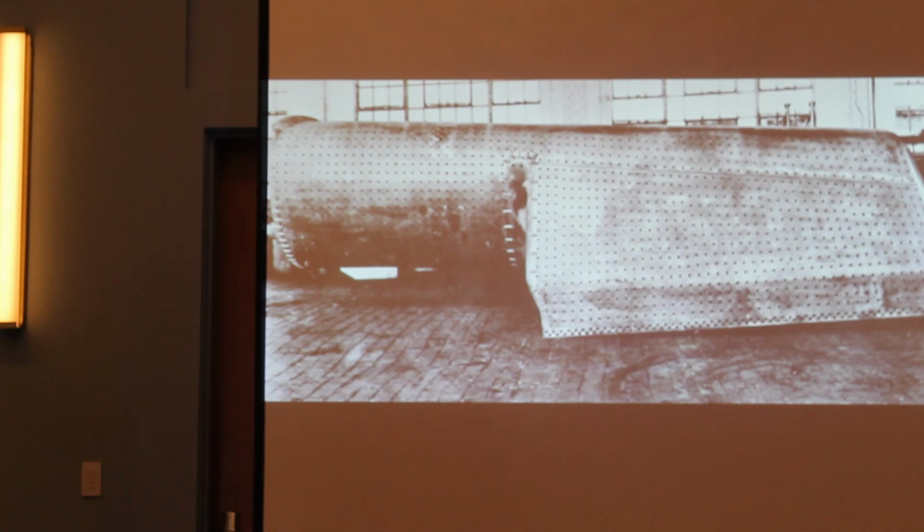The N&W was the first railroad to successfully safe end boiler tubes in the 20s is what I found, and the first to adopt all welded fireboxes like you see here.